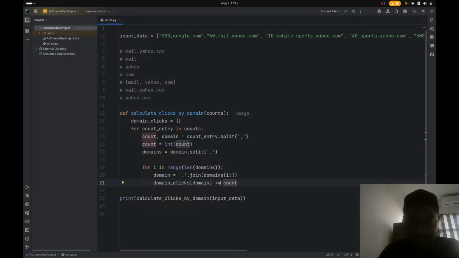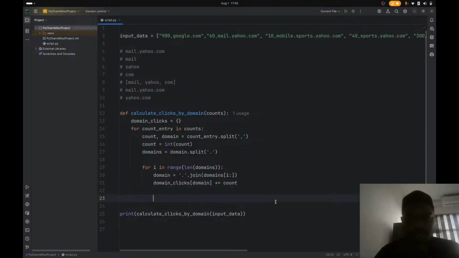Then from here we can do whatever that we want, right? So after doing this, what's the next thing that we need to do, right? So we need to return what we have done in here, right? We need to return domain clicks, right?